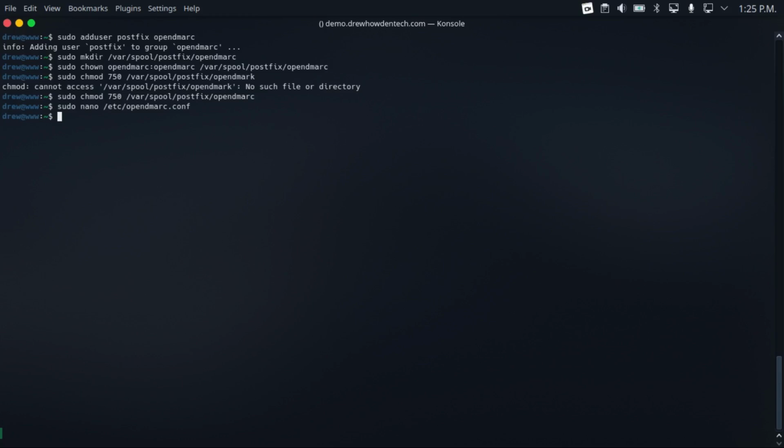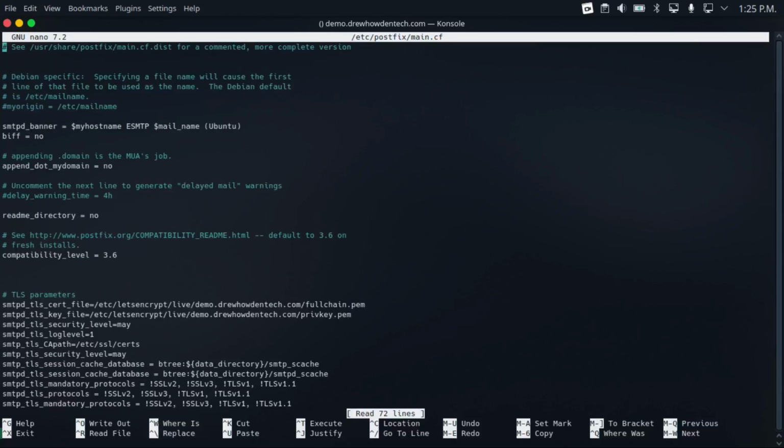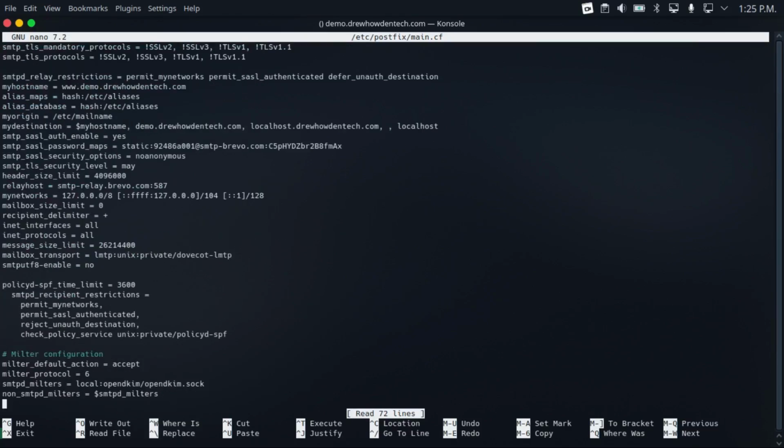And now come back into the postfix main.cf file with sudo nano /etc/postfix/main.cf, and then come down to our milter configuration that we added when setting up OpenDKIM.